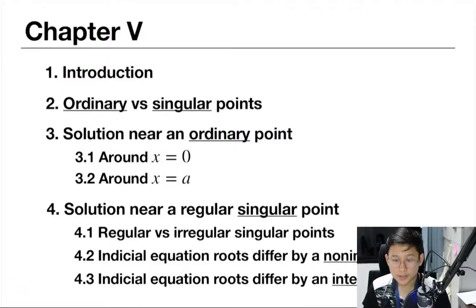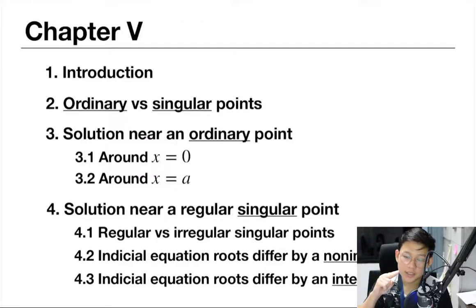This is the outline of the chapter. First, I'll talk about the introduction, and then the ordinary versus the singular points. What are ordinary points? What are singular points? We're going to talk about that because we need them later on in the chapter. Next, we will talk about the solution near an ordinary point. That's why we need to know what ordinary points are, because in the third section we're going to be talking about the solution near an ordinary point, and in that section we have two cases.